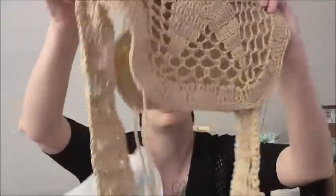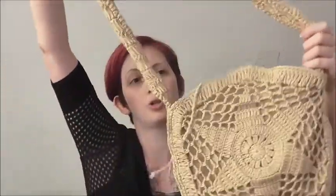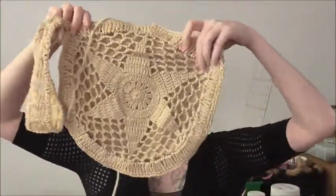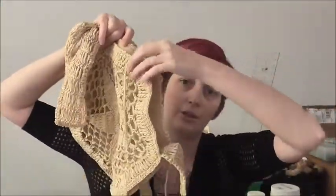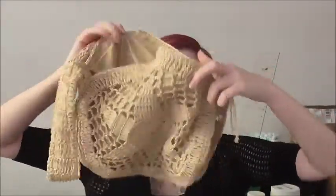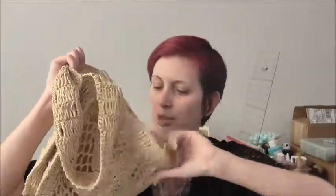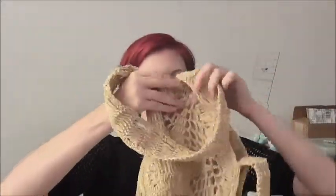Another one I picked up to dye is this circle shoulder purse, or I guess crossbody, with a super long strap and kind of a sun detail on there. It just ties here, which isn't super secure, so I might add a button. This is probably cotton, which will also dye well, and it has a basic lining with a nice little zipper. It's actually a J.Crew purse, and it was probably like two bucks compared to what it probably was at J.Crew.